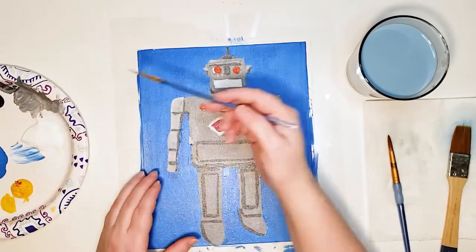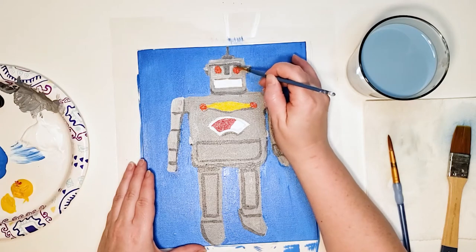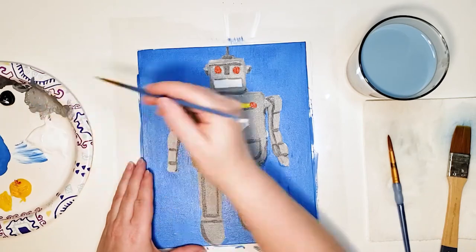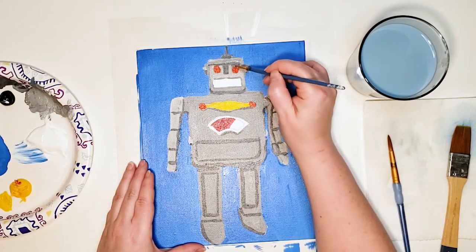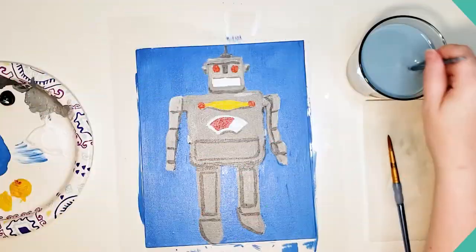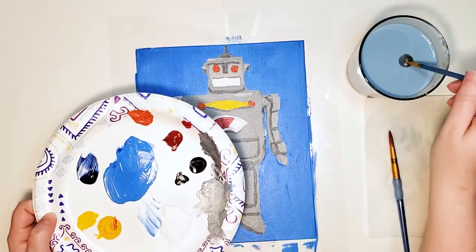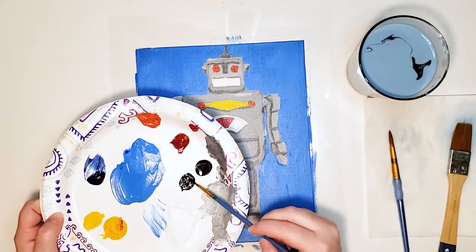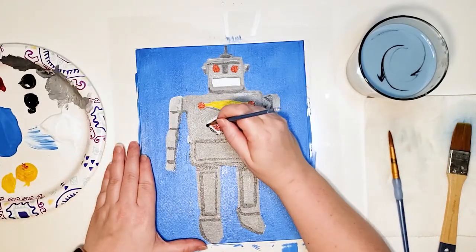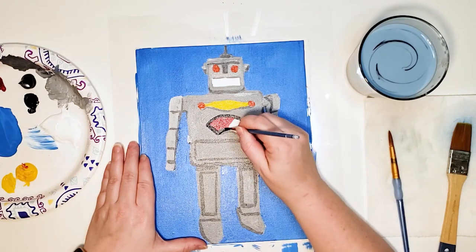I want to go in and add some highlights now that my gray paint is pretty dry. So I'm going to take some of the gray I mixed up before, add a little bit of white, and go around and add some highlights to where light would hit him. Now with my small brush, I'm going to add a little bit of water to some black paint just to make it nice and smooth, and I'm going to do some outlines.